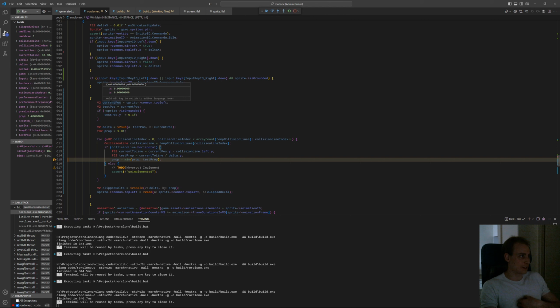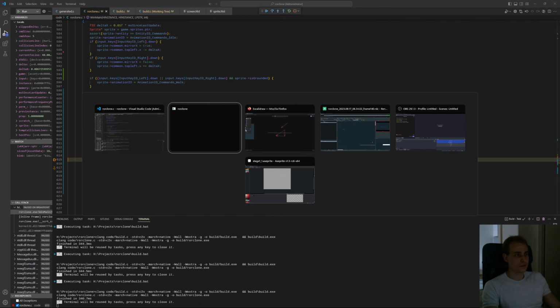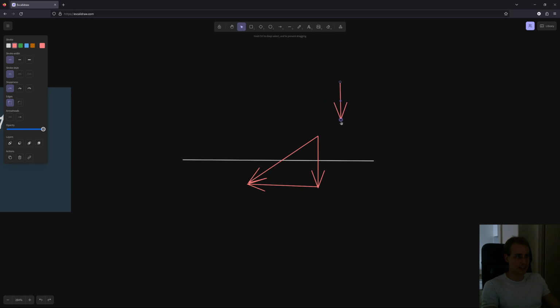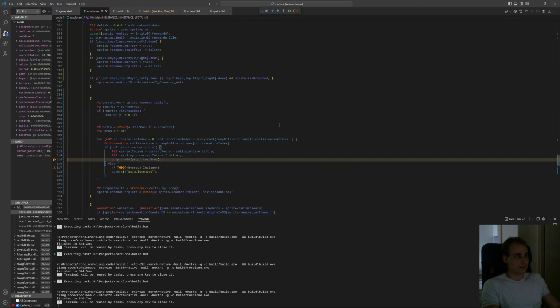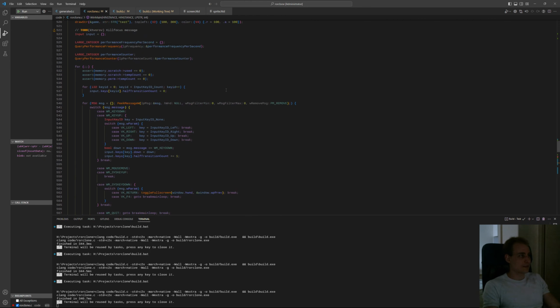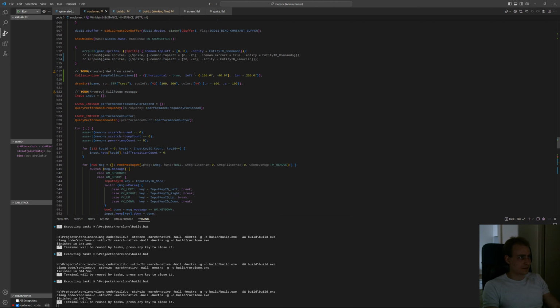So what is this? Current position 0, test position is minus 0.01. It's actually just straight vertical like that. 0 minus 0.01. And collision line, oh yeah, also collision, this is not, get from assets.